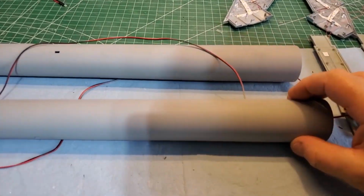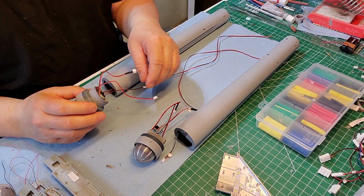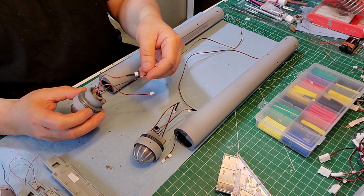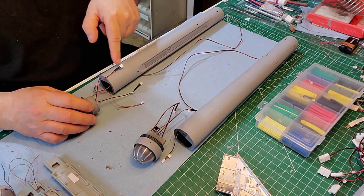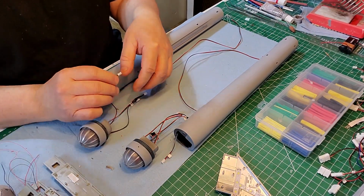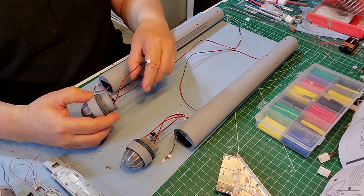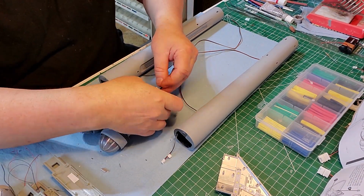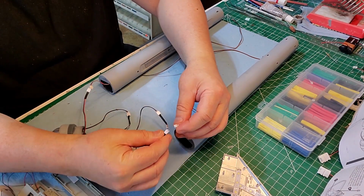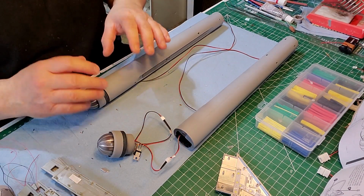Okay, let's start by getting these warp engines together, the caps and the end on there. Okay, so this is the starboard port engine. This one, it says right, so this one goes to this one and that one to that one. Okay. I'm not going to glue them just yet.